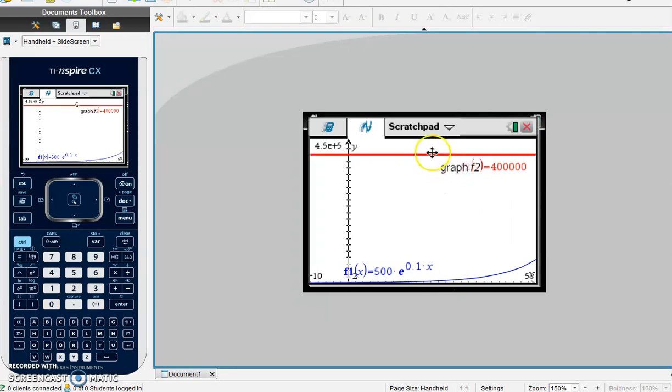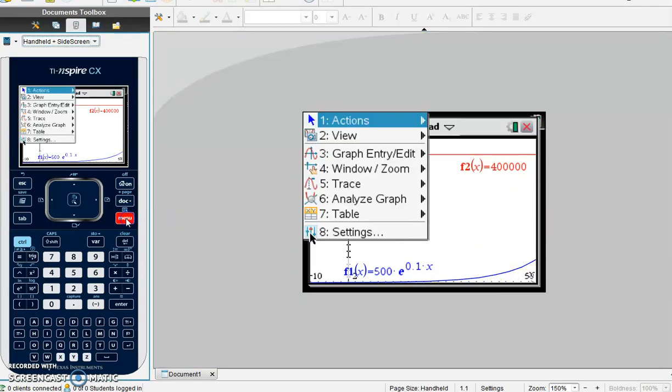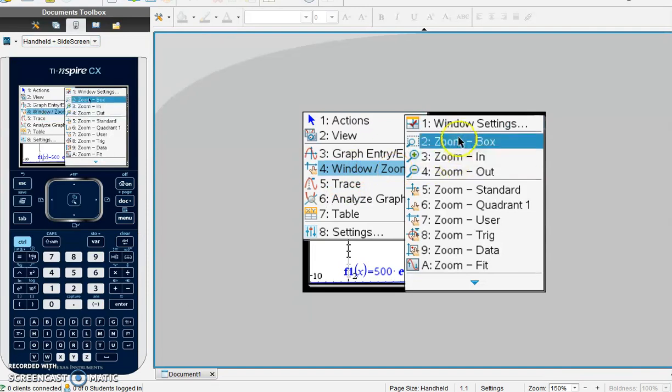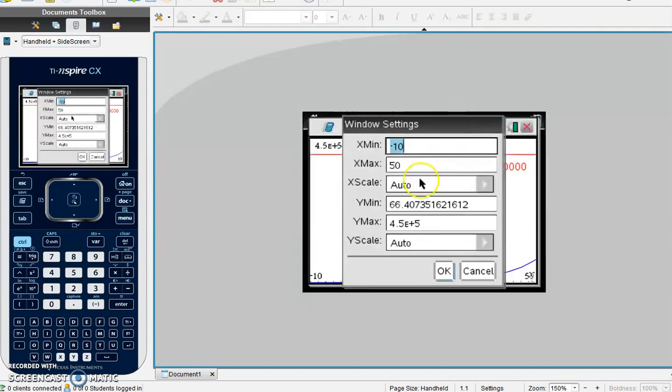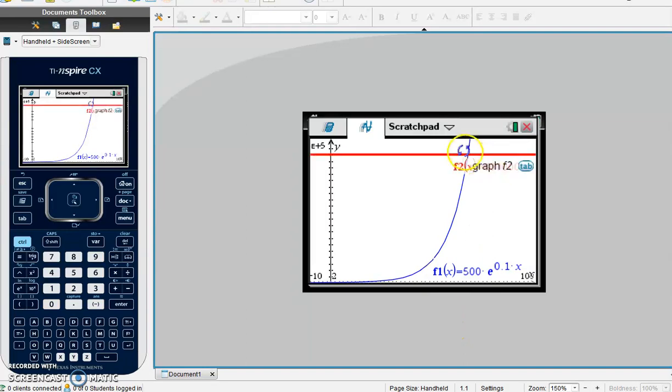So I can see my red line, and I see my blue curve, but I still can't see where these two intersect. And they're going to intersect over here, you can tell, because it's starting to curve up. So I'm going to make my x's a little bigger again. So I'm going to go here, and I'm going to make it 100. And say OK. So now I can see where these intersect. But I don't want to guess that. The calculator will actually find that intersection point for me.